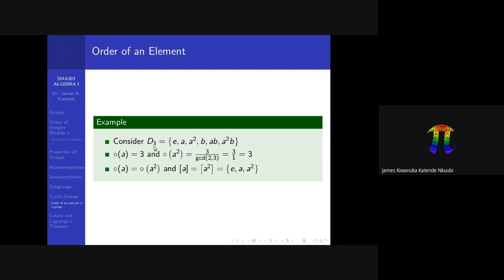Remember here D3 is not a cyclic group. We are just considering a cyclic subgroup of D3. So we conclude that the order of A is the same as the order of A squared, and therefore the cyclic subgroup generated by A and A squared will be the same. This is the cyclic subgroup generated by A and A squared in D3. So basically this subgroup has 2 generators, A and A squared. Are we together? Yes. A lot of this will only make sense if you have bothered to read and get all the definitions from the previous sections. All those definitions need to be clear in your head for this to make sense.